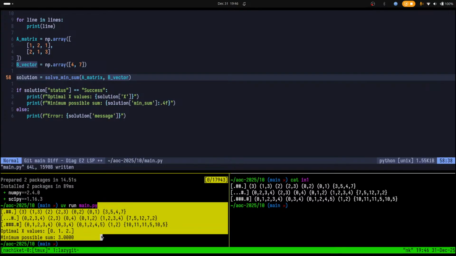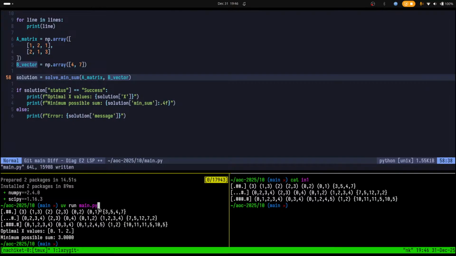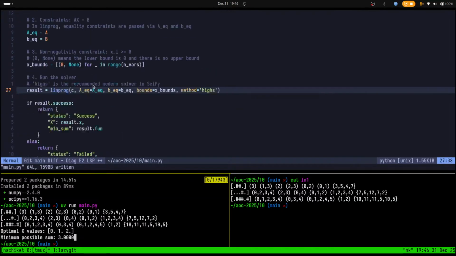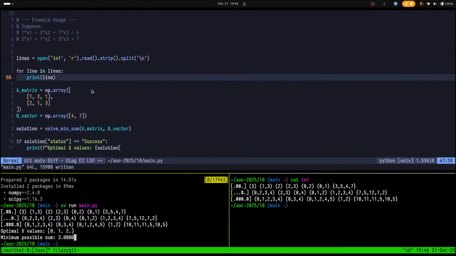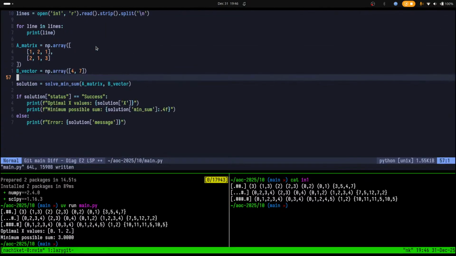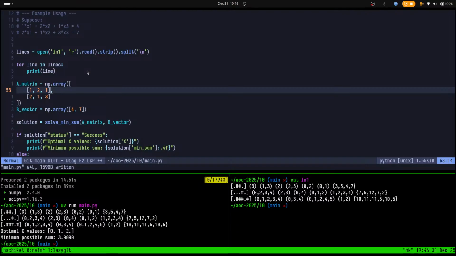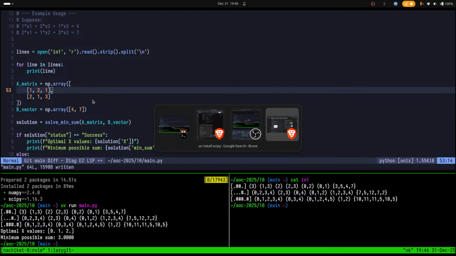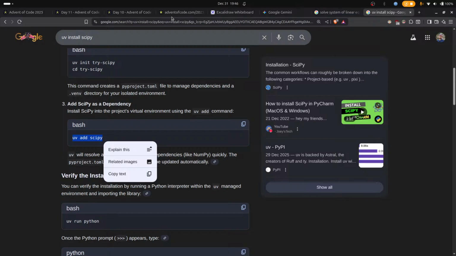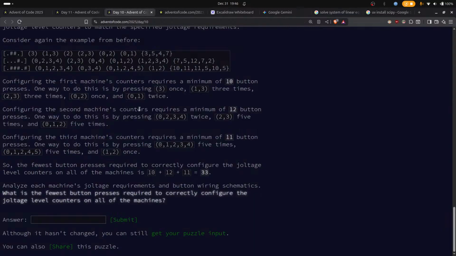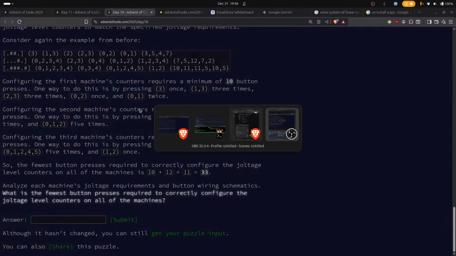Oh, this was already too slow to run. I'm not sure if this will be able to solve it, but let's see. I mean, at least I want to get the answer for the sample case. If that is achievable, then I'm fine with this problem. I'll probably go on to the next one.